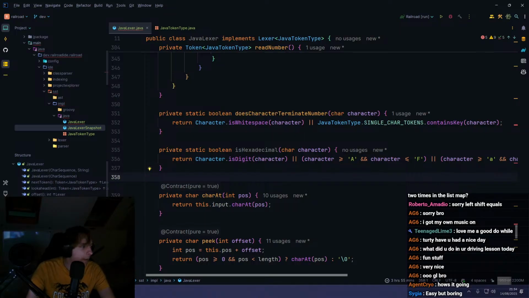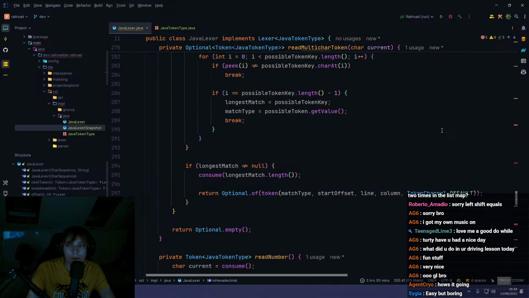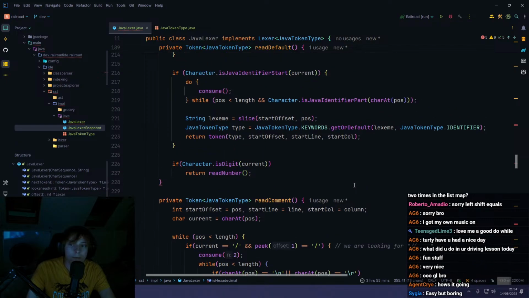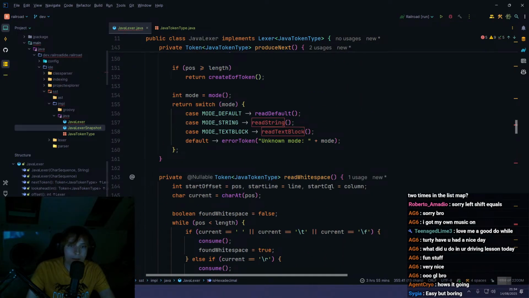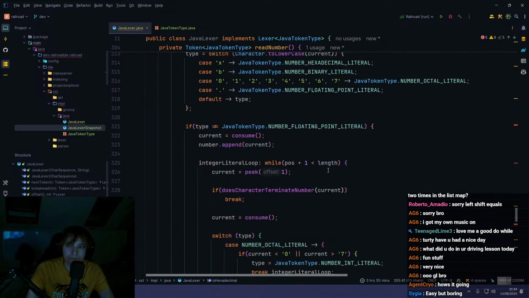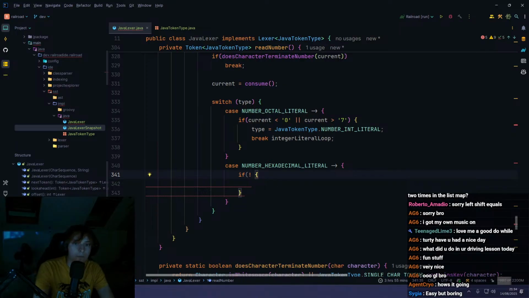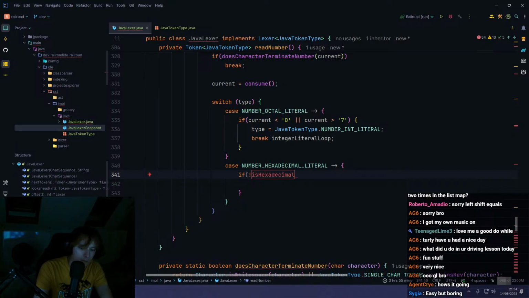Easy but boring? Yeah, pretty much. That's pretty much exactly it. This isn't like anything hard. I mean, the only hard part is edge cases, right? You just have to make sure you're handling all the edge cases, but you know, if you are, then it's not really much of a problem. So yeah, anyways.